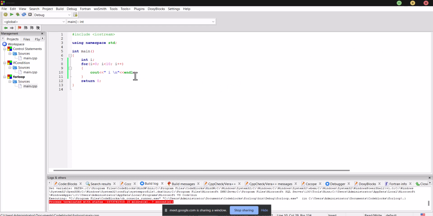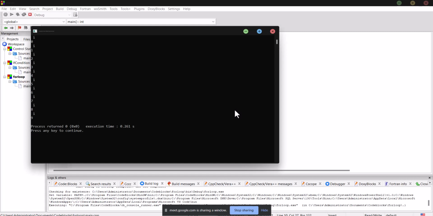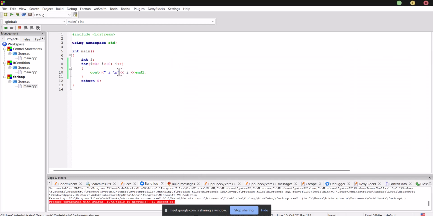Okay, I just made one small error. Let me fix it. I put my I and then I put my brackets so that we can display the value for I. And then it should give us all the values between 0 and 10, which is 0 to 9.